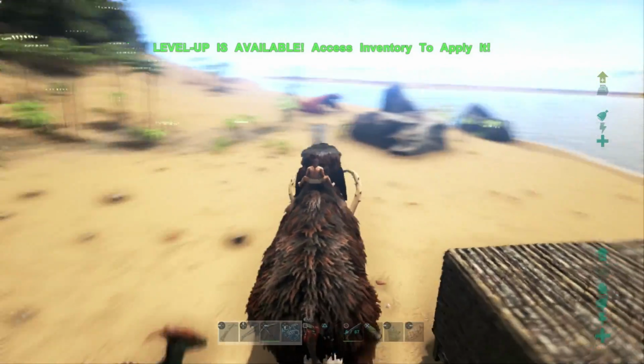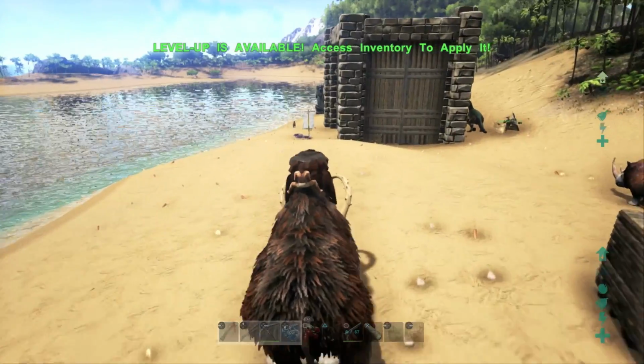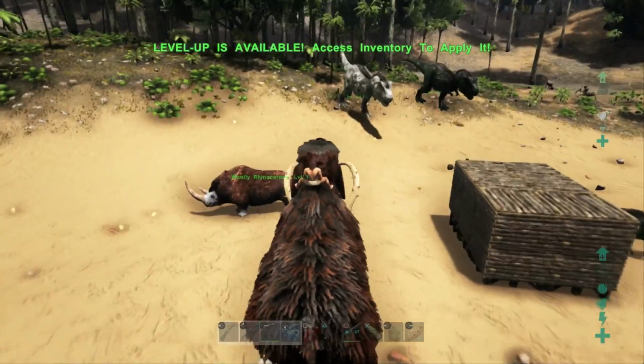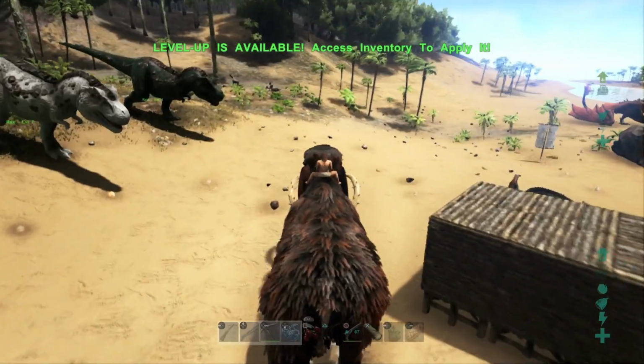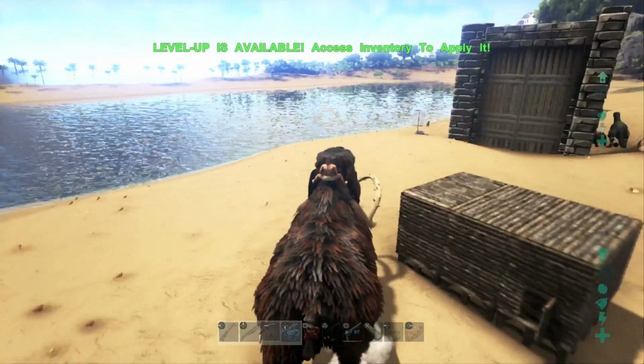So he's able to maintain stamina speed for 1 minute and 28 seconds, which is quite a lot of time if you ask me. Considering he's only got 330 stamina, you can see that we only depleted 210. So he lasts quite a while in terms of stamina, which is pretty impressive. Alright, now we're going to jump over to the Wooly Rhino.